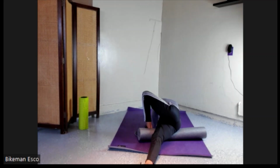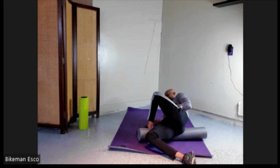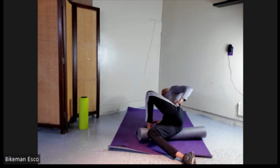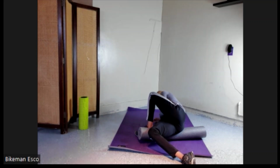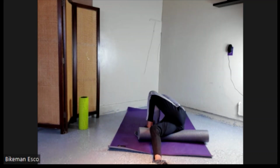Come around, twist. Bringing that leg in now so I can get that quad in there as well, making that stretch even deeper. Just arching and tucking when I get into each different flexion to make sure that I have that range of motion in each one. This is more important than even trying to stretch out further. Each time I move and adjust, you find exactly.